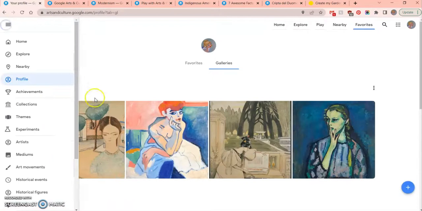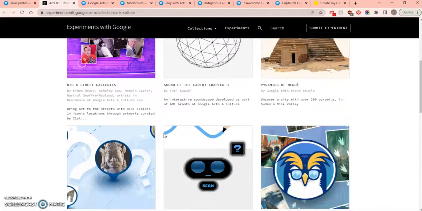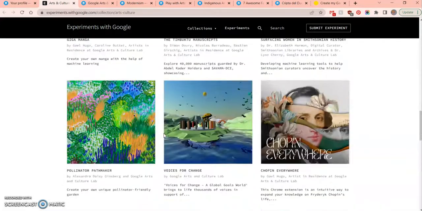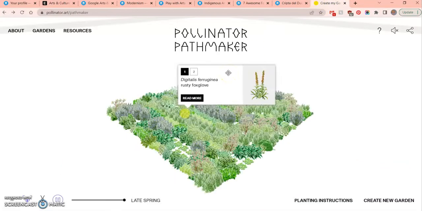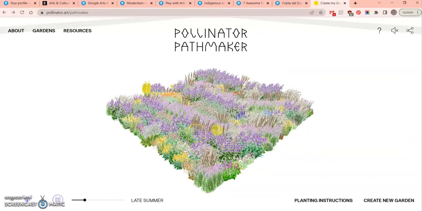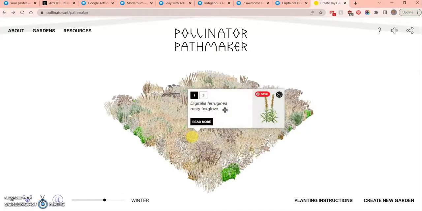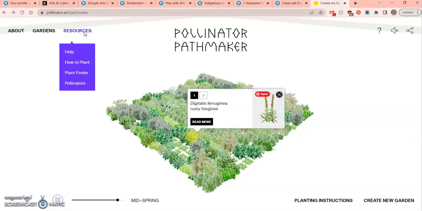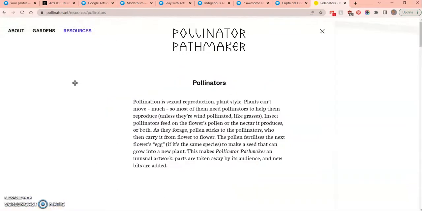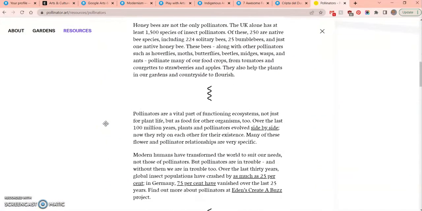Personally, I especially think the Experiments page has many engaging activities that could draw students into a 5E lesson, like this Pollinator Pathmaker, which uses AI to generate a garden based on the location, soil acidity, and other details students choose. It shows plant names and, like all of the content on the site, provides written detail on the experience. Look at all of this great information on pollinators and how they created this interactive experience.